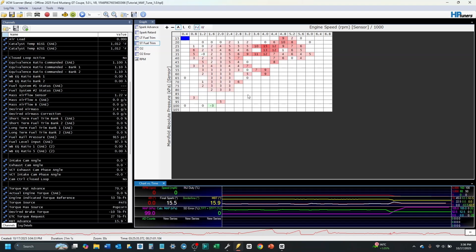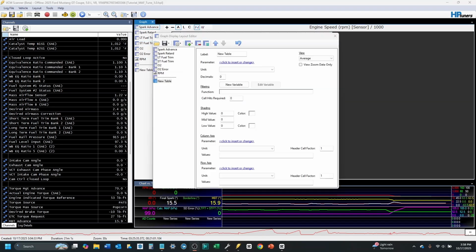danger, Will Robinson, because look, there's all kinds of corrections it's making. And in one spot, I'm 15% lean. Now, luckily, our ECU can handle, I think, up to like 35% swings, right? So the car itself was not in any danger, but we've got some calibrating to do. And this graph's not going to help us. So what we're going to do is start making a new graph.